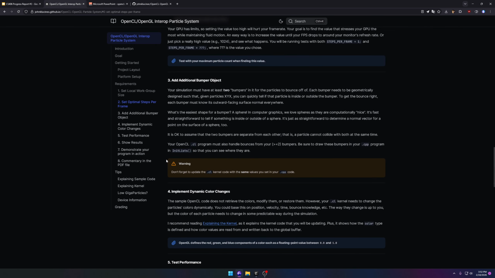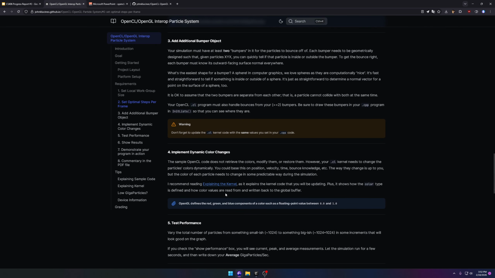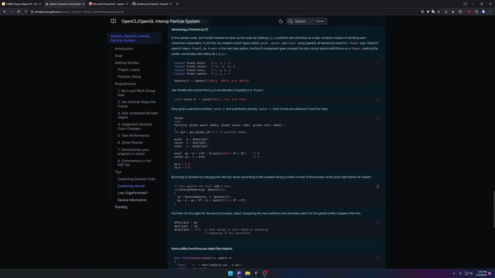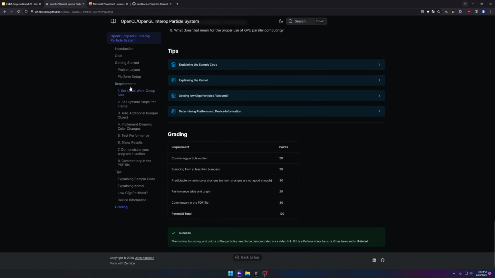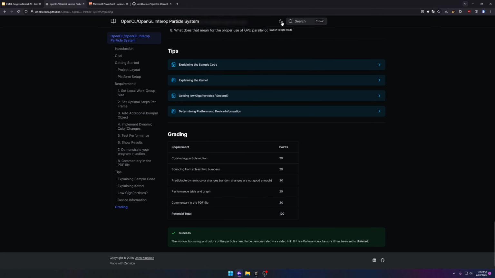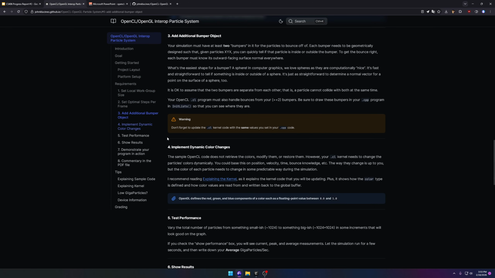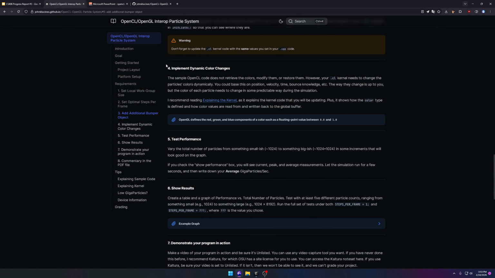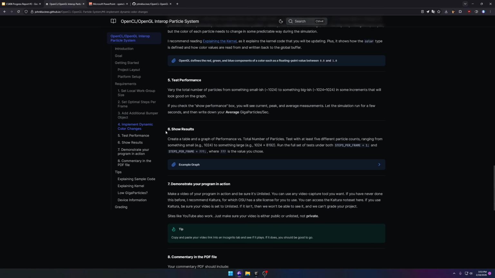And then this is all the same. Warnings look kind of cool. These are links, so you can jump down all the way to stuff down here if you want. Or I can click on the side. Again, this is the whole Zensicle thing. There's a dark mode by default, or light mode maybe, depending on your computer. If I go back over here, there are explanations of the kernel and testing performance.